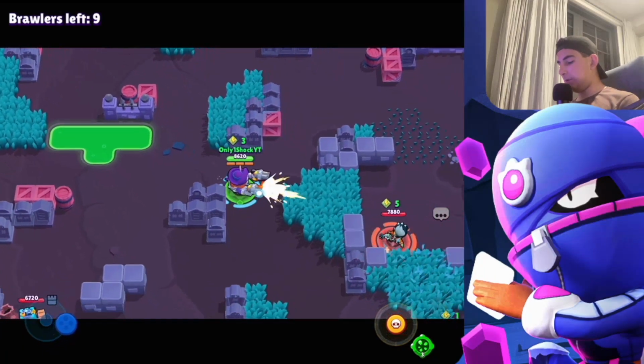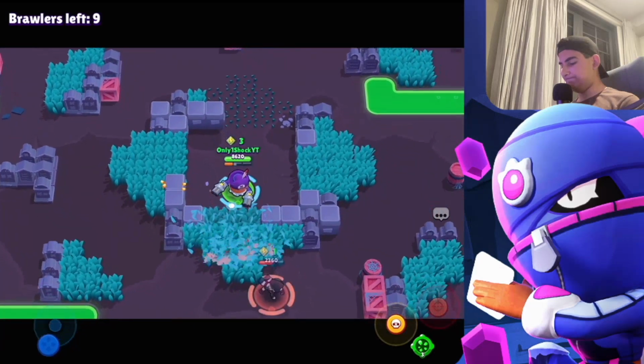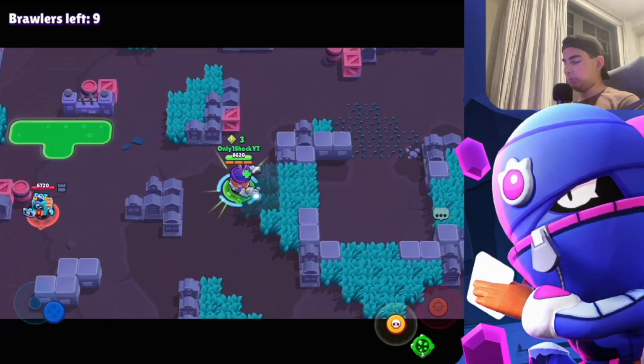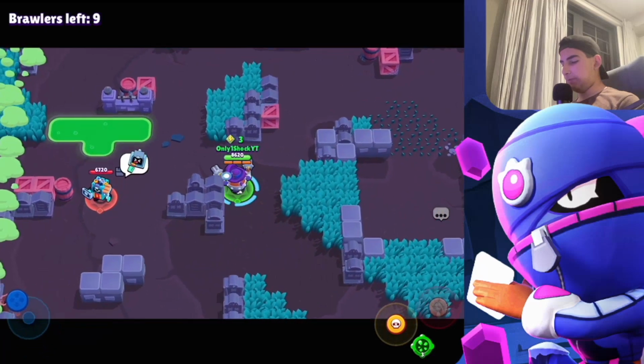But anyway, so we have 9 people remaining. Oh man, we have a BB there. Not fun at all. BBs are very, very deadly. Not insanely deadly, just the problem is I actually have no idea what star power I'm using. I'm definitely using the correct gadget. I know that for a fact.